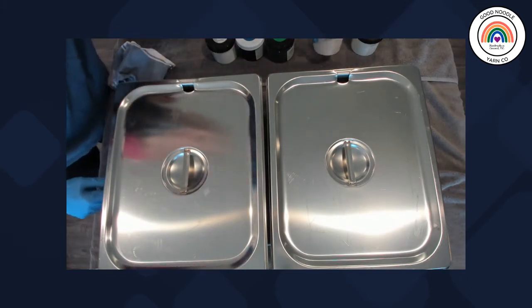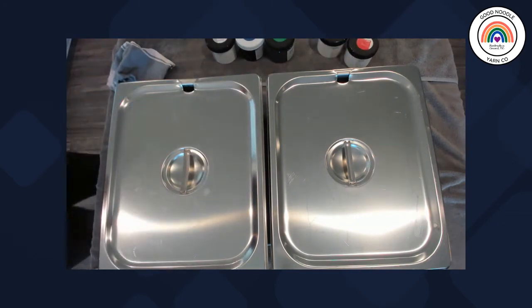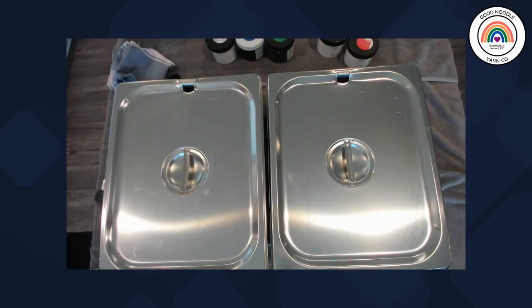So I think what I'm going to do is I'm going to do the warmer colors first, and then the cooler colors. All right, mask done, we're gone.